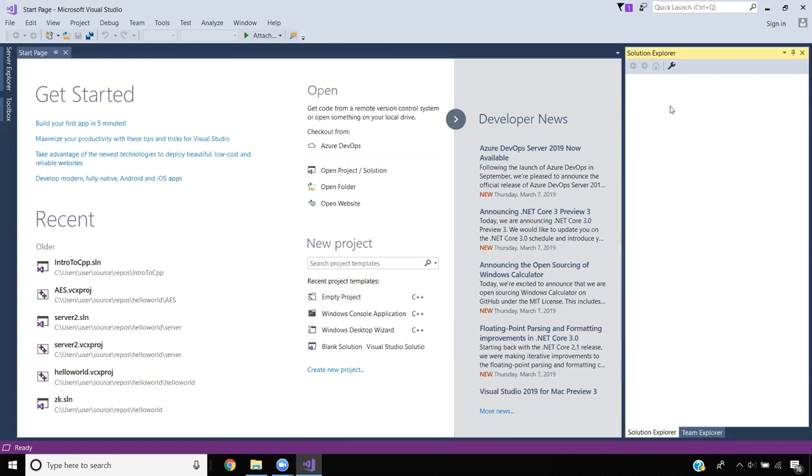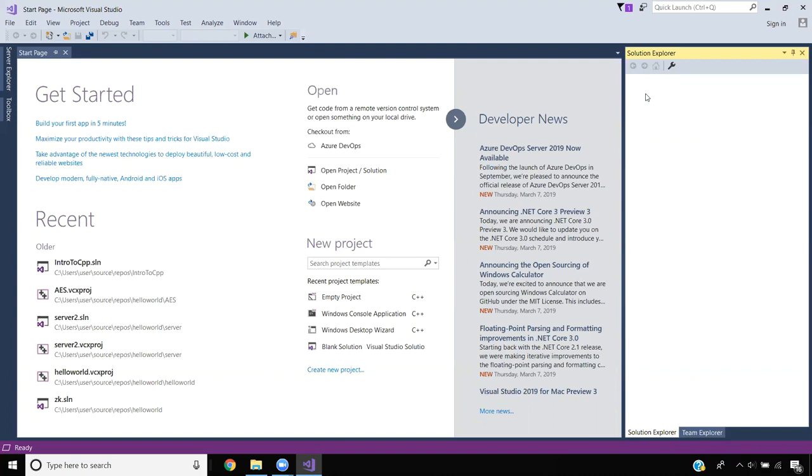Solution Explorer, right? So when I create a bunch of new projects and a bunch of new C++ files, this is where it will show up. So let's say I created 3 or 4 projects, and in each project I have 4 to 7 or 8 C++ files.